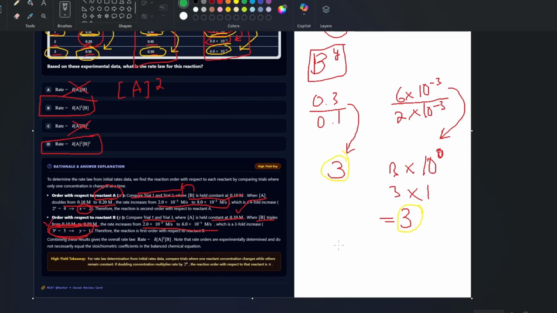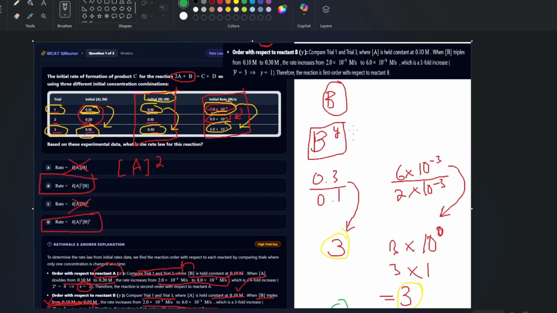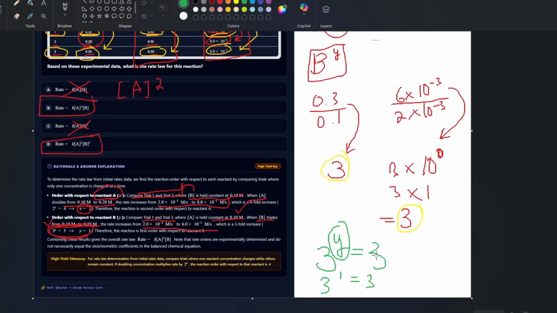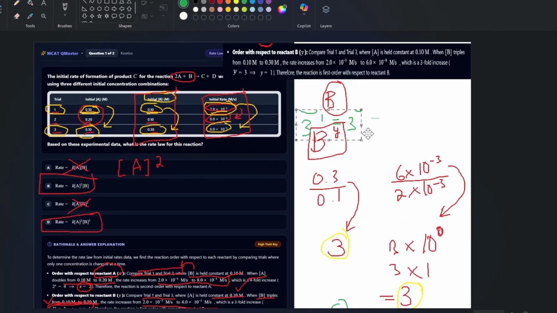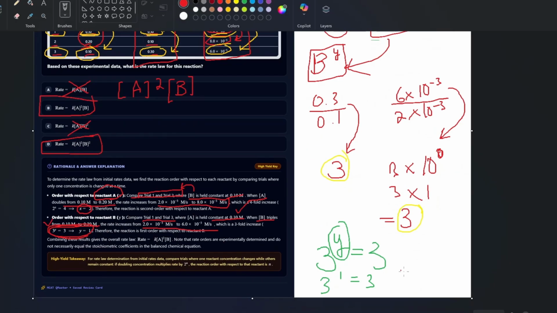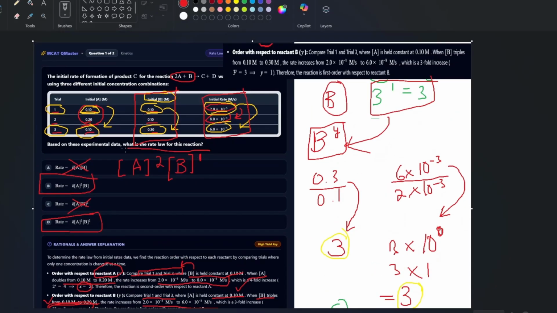And then you want to know, okay, 3 to the y is equal to 3. So then we have to solve for y. 3 to the power of what will equal 3? 3 to the power of 1 will equal 3. So y is equal to 1, sorry, I wrote it here. Y is equal to 1 because 3 to the power of 1 is 3. So we solve for B. Now we know B is 1. So then we can cross out answer choice D.